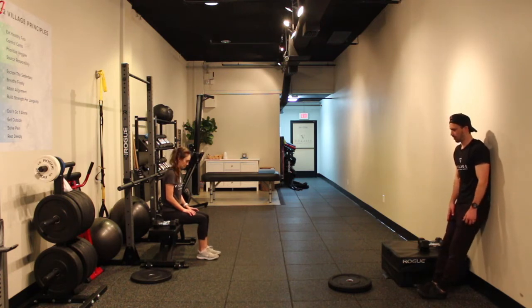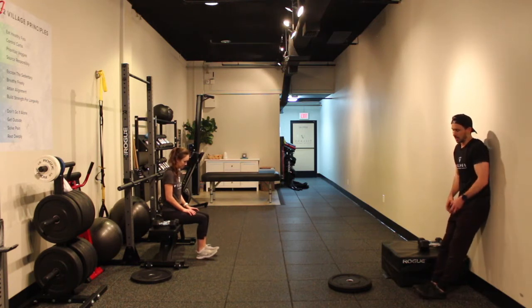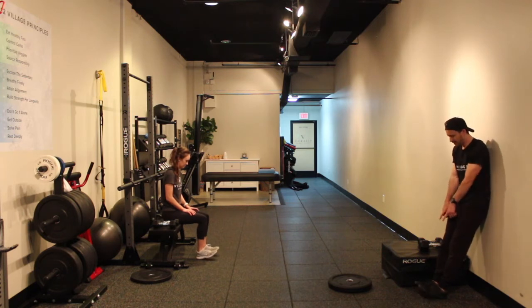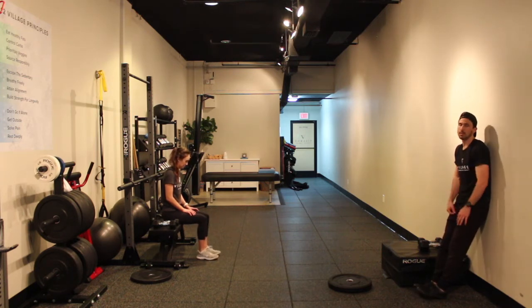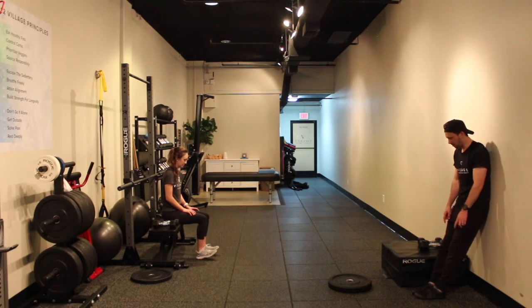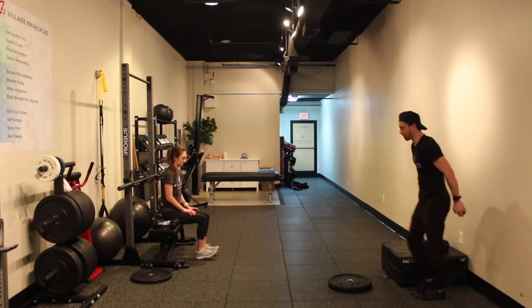Okay, find your range. So lots of clients and patients that we get to meet and train with along their journey, they have a fear of falling. They have a fear of losing their mobility and their independence. And a lot of times it's because they can't bring their toes up, so they trip over things. Alright, so that's going to help with that. It's also going to prevent against stress fractures, and it's going to prevent against shin splints. Alright, saying no to stress fractures, no to shin splints. Alright, three, 2, 1, good work.